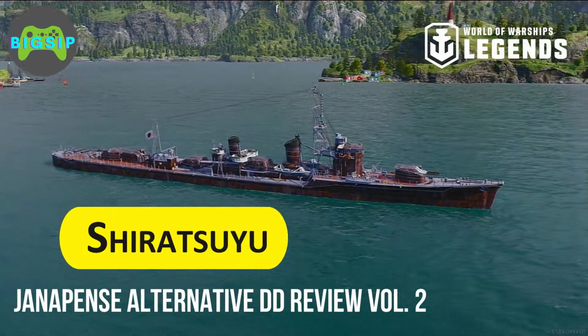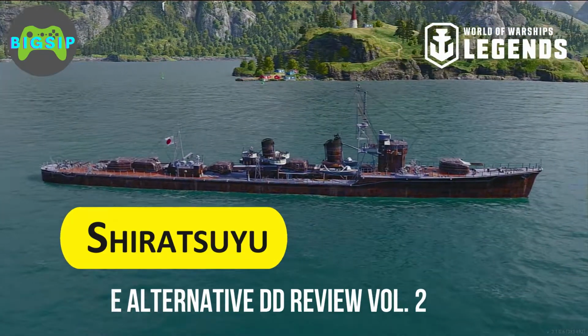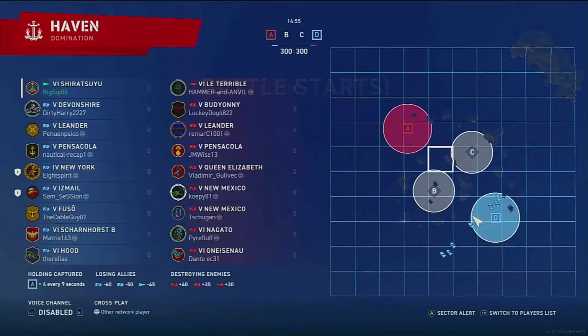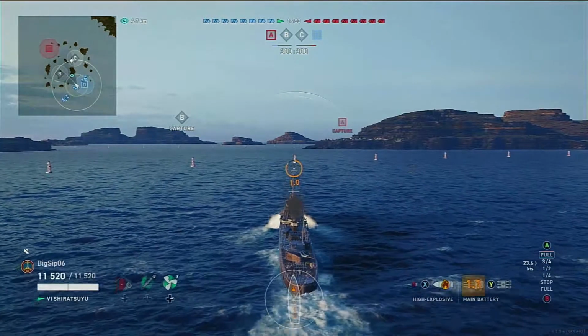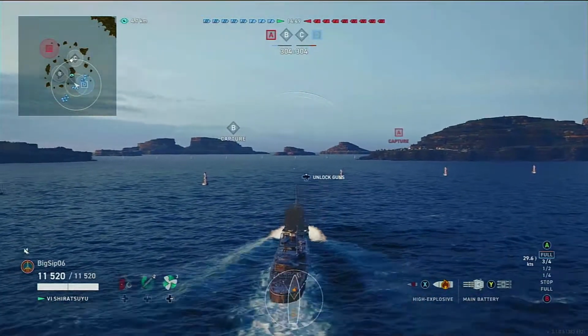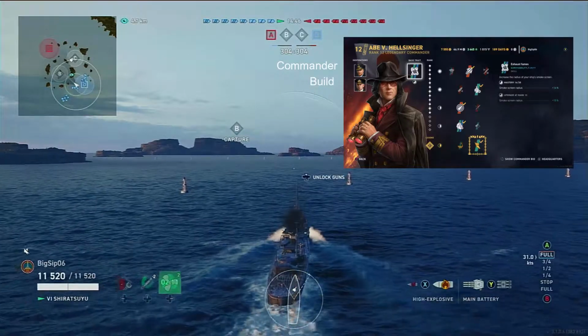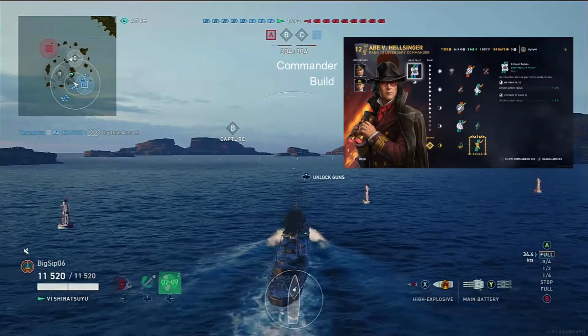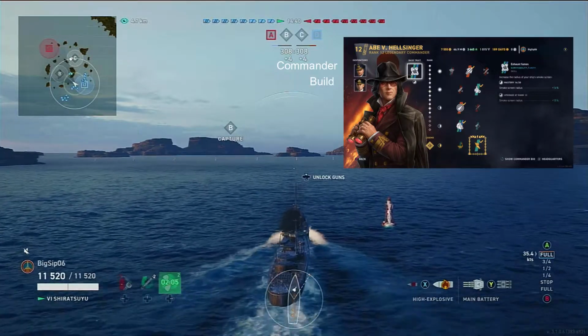Today, we're taking a look at the Tier 6 alternative Japanese destroyer, Shiratsuyu. In the background here, we have a game of domination on Haven. It is going to be a Tier 5, Tier 6 match. This is the second video taking a look at the alternative Japanese destroyer line. For those of you that have been keeping track, we skipped over the Tier 5 one.